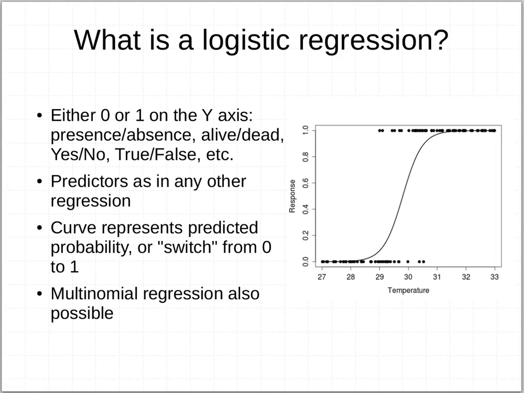The predictors are the same as you might have in any other regression. In this case, the predictors are simply what temperature might be there. You could have more than one predictor. It might be temperature and moisture or something like that. So the curve represents that predicted probability change, that switch from zero to ones. And, obviously, a less clear pattern than the one you see here in this graph might lead to a less abrupt transition like we see in this graph. It's a fairly steep slope. If you saw a lot of dots that come way over here to the right at the bottom and a lot of dots at the top that come way over to the left, it would be less obvious that there's a switch and so the pattern might not be so clearly represented by a curve.